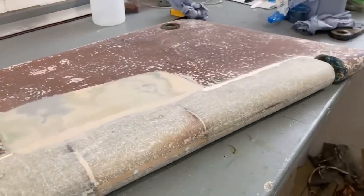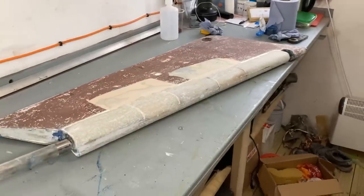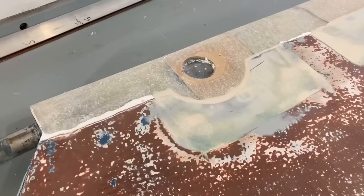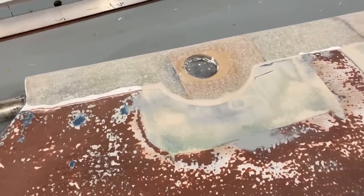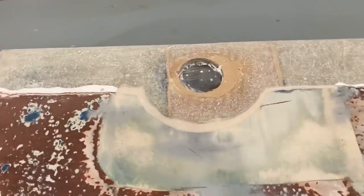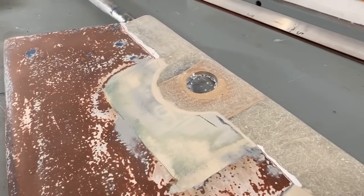The tricky thing I'm going to have to do is work out a way of maybe suspending it from the roof or something like that, so I can glass both sides at the same time. On the other side, you can see I have dished out this area here so that I can repair the laminate with a reasonably strong repair there.